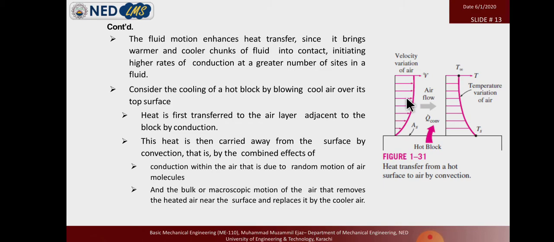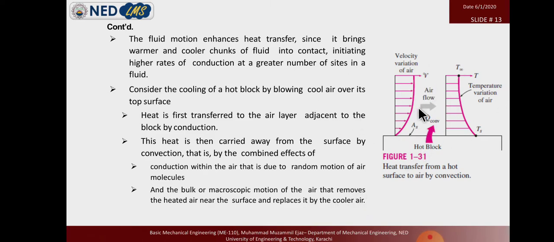So fluid motion enhances heat transfer, since it brings warmer and cooler chunks of fluid into contact, initiating higher rates of conduction at a greater number of sites in the fluid. Consider cooling a hot block by blowing cool air over the top surface. The heat is transferred to the air layer adjacent to the block by conduction. The heat is then carried away from the surface by convection, that is, by the combined effect of conduction within the air, due to the random motion of the air, and the bulk or macroscopic motion of the air that removes the heated air near the surface and replaces it with cooler air.